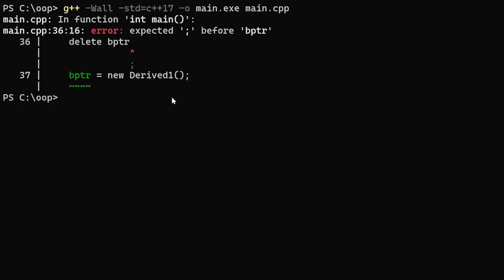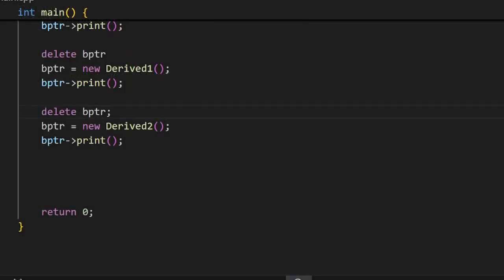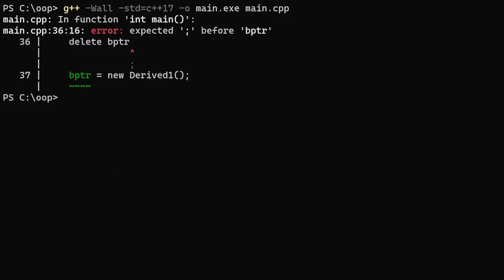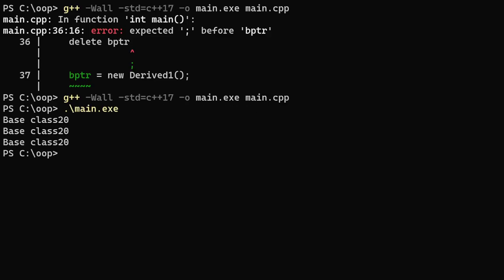Again, I did miss a semicolon in line 36. So we have line 36 here. So, compilation and execution here.